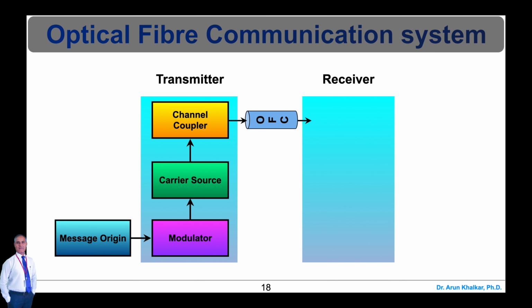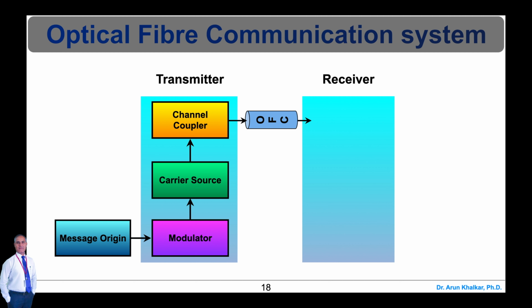Second important part is the information channel, that is the optic fiber cable. The information channel is the path between the transmitter and the receiver. In fiber optic communications, optical fiber is the channel. A signal propagating along a fiber normally contains a range of optical frequencies and divides its power along several ray paths.